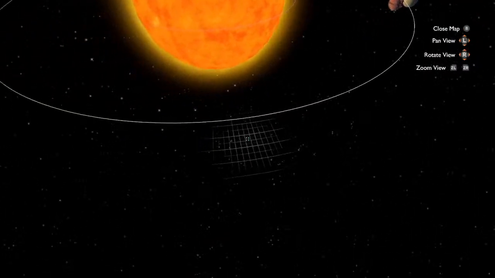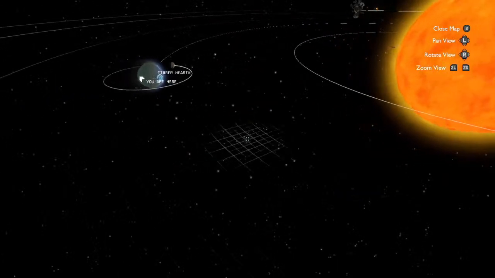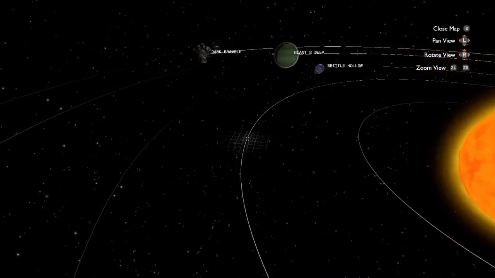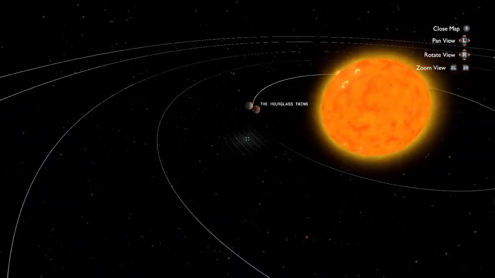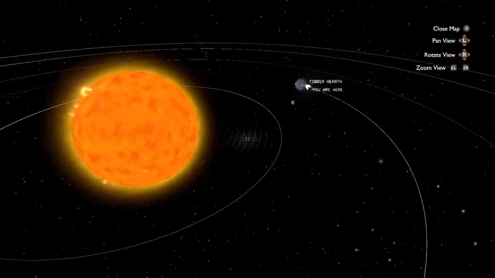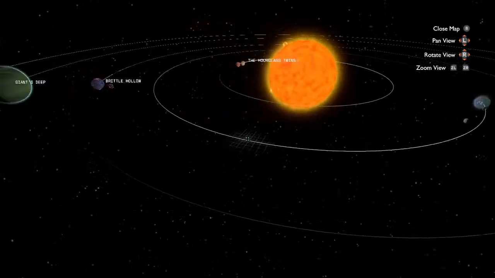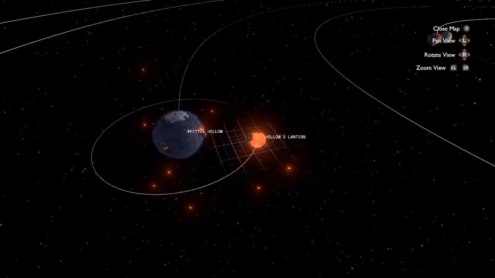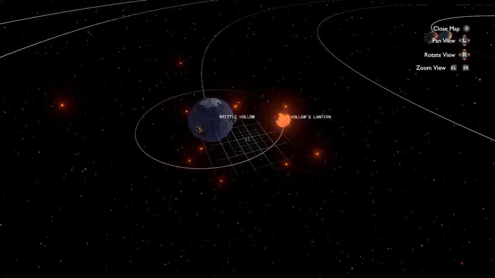You are here. Where is it? Okay. So yeah, basically it goes the twins, then Earth, then Brittle Hollow, which has its own moon called Hollow's Lantern.